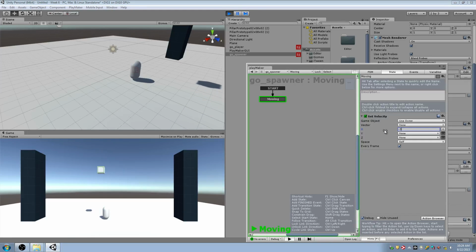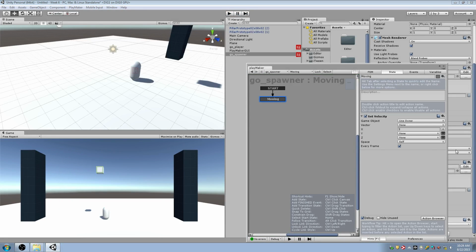So all I have to do is take this value and switch it from 3 to -3, and it'll actually start moving backwards and forwards too, right? So what I want is for this thing to move. Instead of typing a number here, though, I'm going to use a variable to control it, because I need a variable so that I can change the direction when it hits the end of the wall. When it hits the actual walls on either side, I want to flip direction. So I want the walls to handle that behavior.